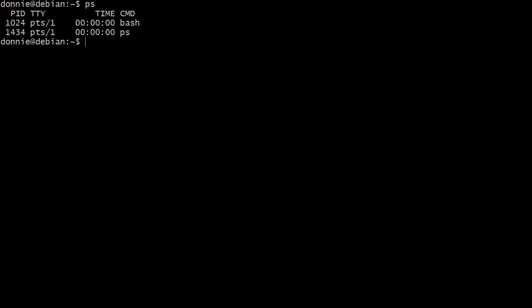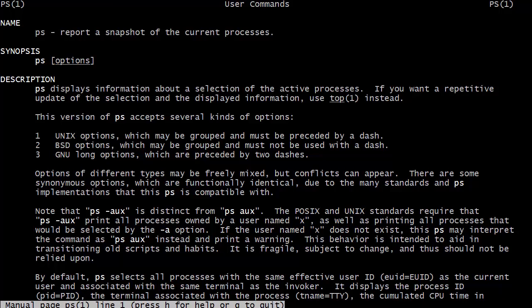Now, if we want to see more things that we can do with ps, we want to look at the man page for ps. And let me tell you something, this man page is awesome. Now, if you're just starting out in Linux, you may have found that some man pages are really, really good and some are not so good. So in this case, though, for ps, this is just awesome. This is probably the best man page you will ever find in the whole Linux universe.